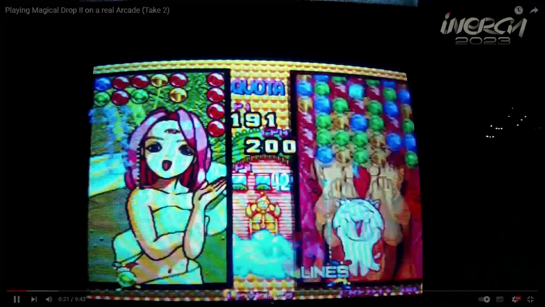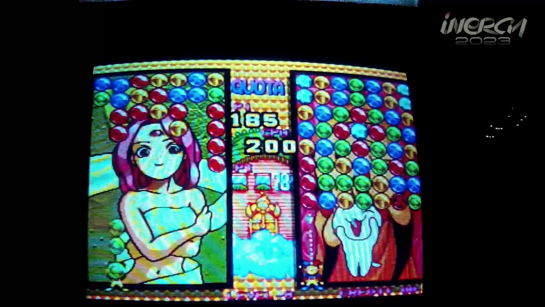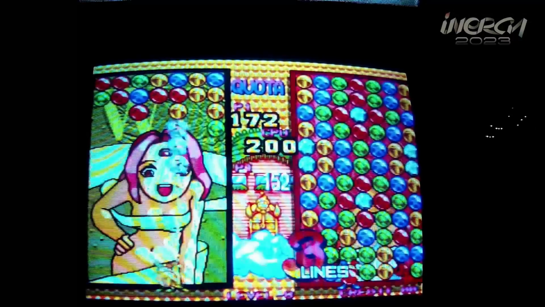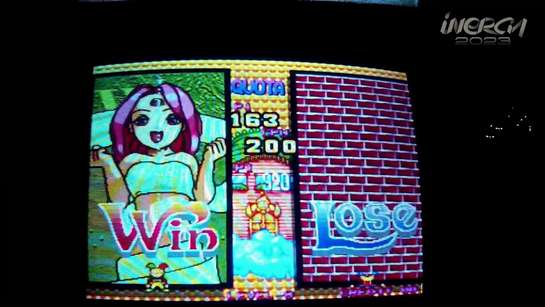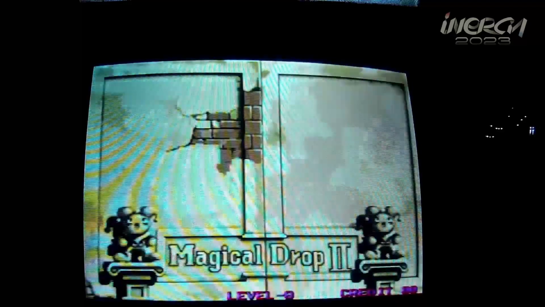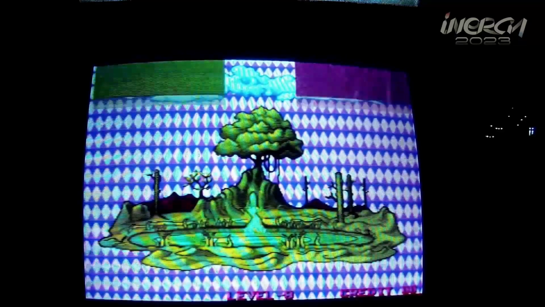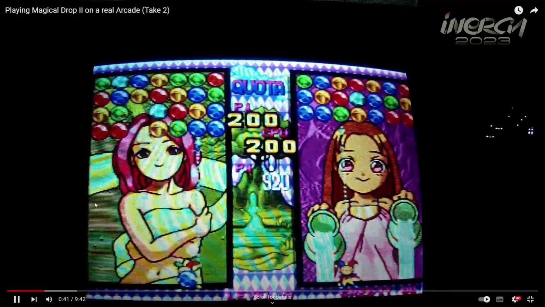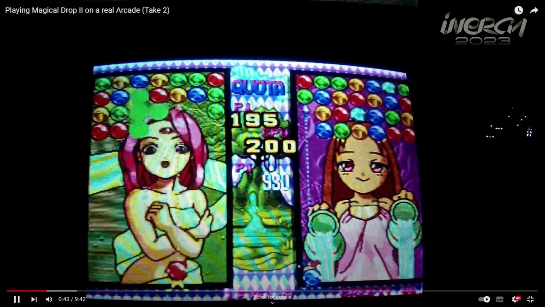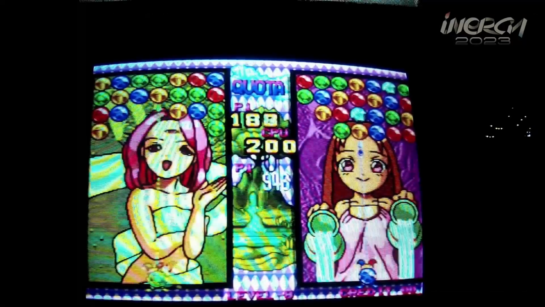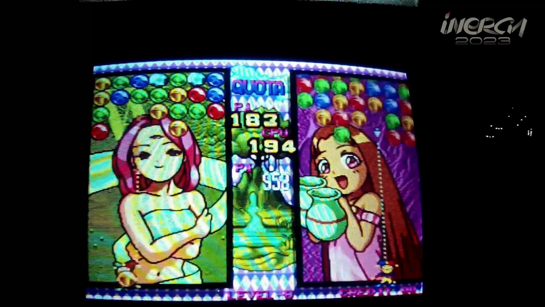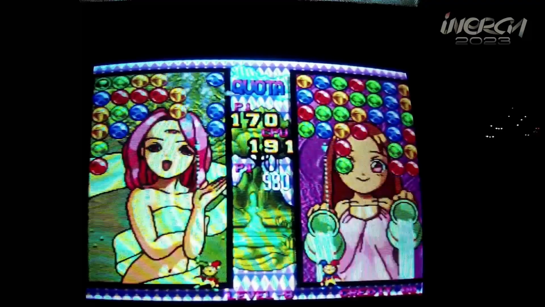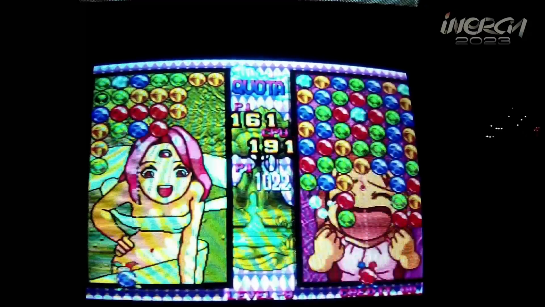This is on an actual arcade. This is the CPU on the right side, and on the left side is the human player. And as you can see, it's very easy, if you know how to play, to crush the other player quickly. Okay, so this implies that this game is extremely fast to play. I'll let you see another small level. So this is in battle mode, where you're playing against another player. This is also single player mode.